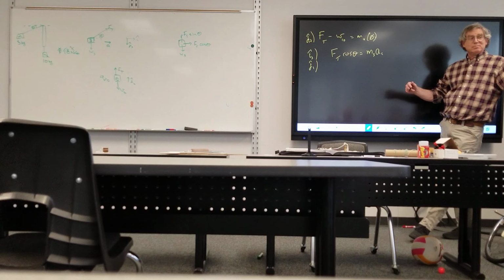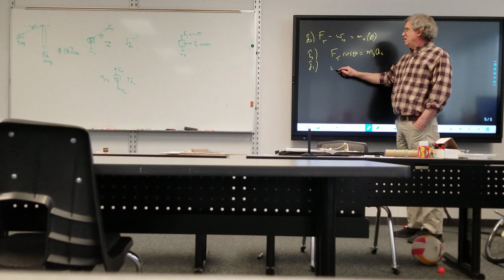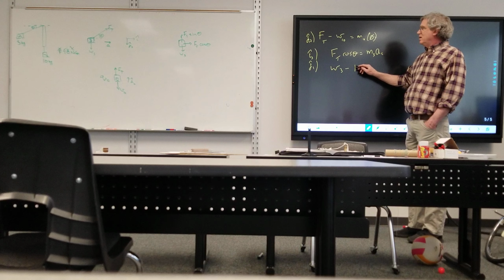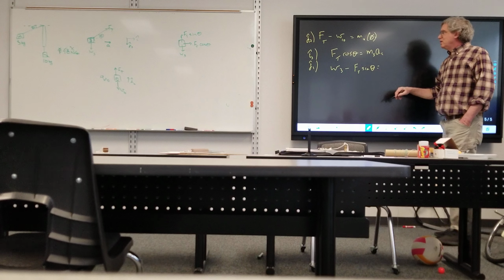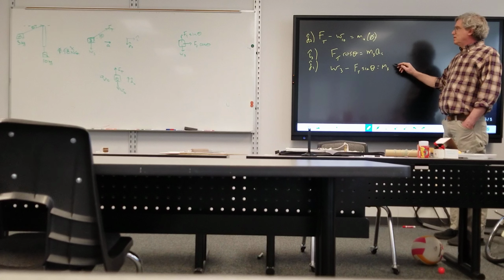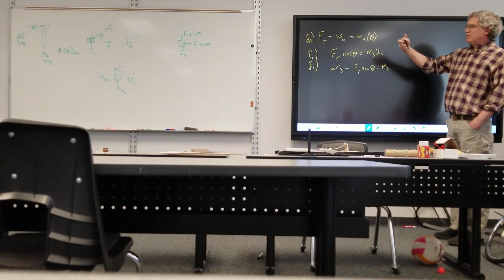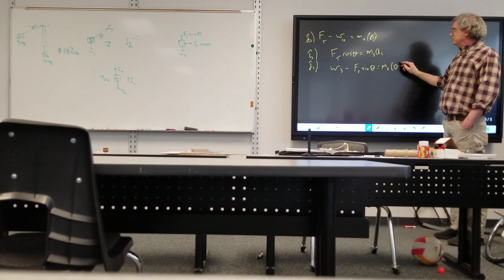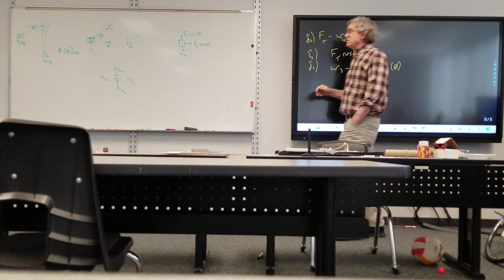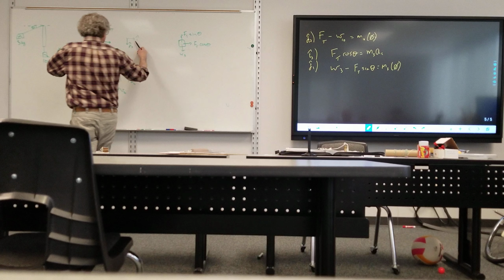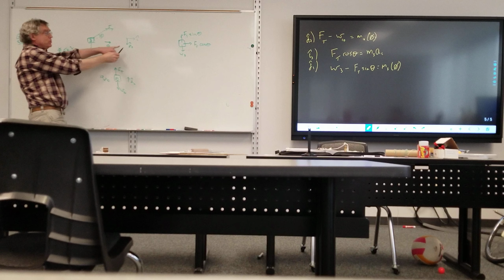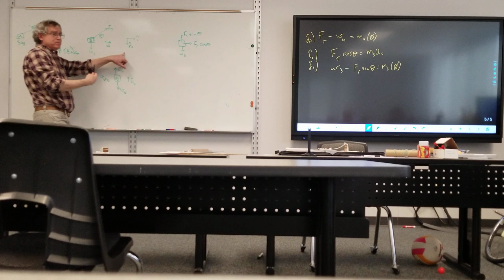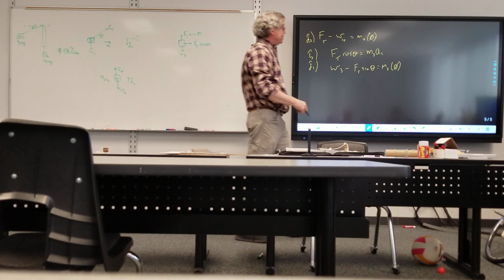All right, Dominic. Weight 3 minus F_T sine theta, or F_T sine theta is equal to M3 a. And a is 0. Again, we set up our coordinate system so that one of the axes is parallel or anti-parallel to the acceleration, so the other equation is going to be equal to 0. All right, substitution.